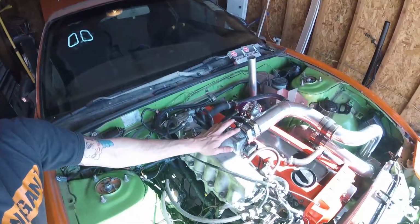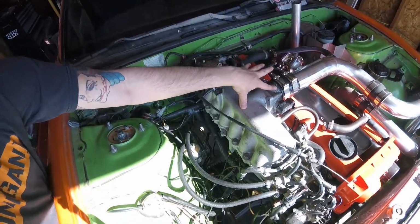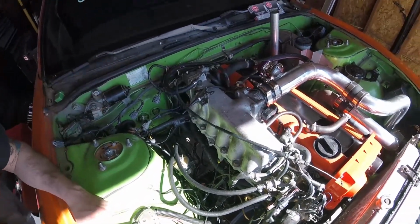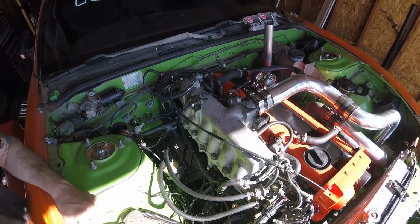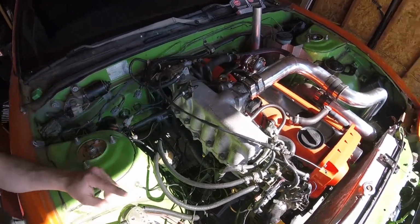which is pretty straightforward and simple. I got the Series 2 throttle body on here so that the CX Racing would fit, and it gets rid of that big gunky traction control solenoid and stuff. That way I can still mess with my valve covers and hopefully not have to take the throttle body off.